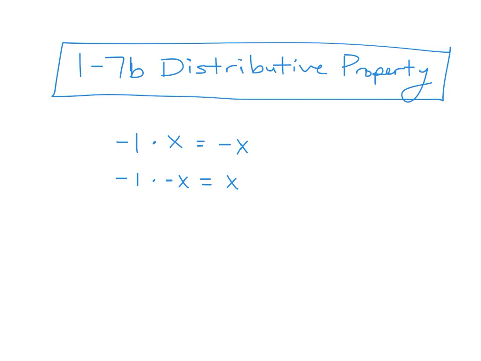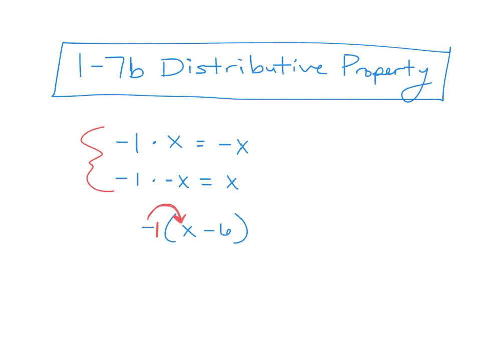So that means if I have something like this, okay, there's no number out in front behind the negative, but there is a number there, essentially. Anybody know what number should be there? 1. A 1, okay? So that negative out in front is acting right now as a -1. Well, now, if I'm going to distribute that, just like what I said up here, it's going to change everything to the opposite of what it was.